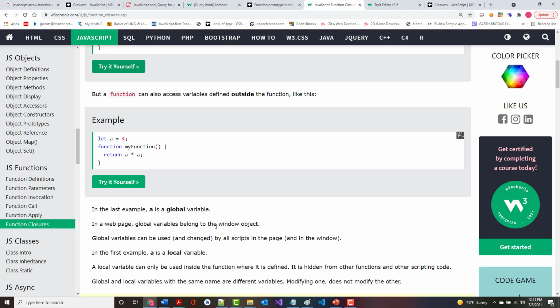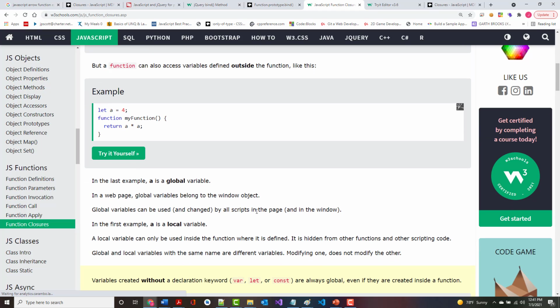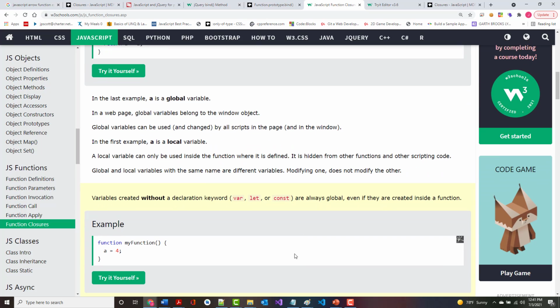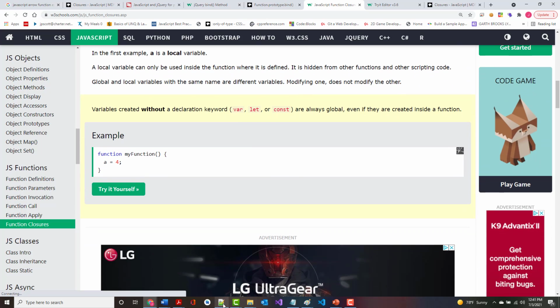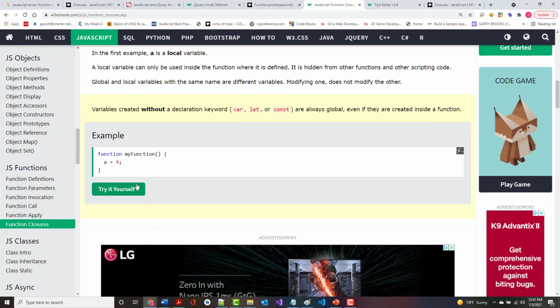In a web page, global variables belong to the window object and can be used and changed by any and all scripts on the page. A local variable can only be used inside of the function where it's defined. It's hidden. Global and local variables with the same name are different variables, which is another key point.